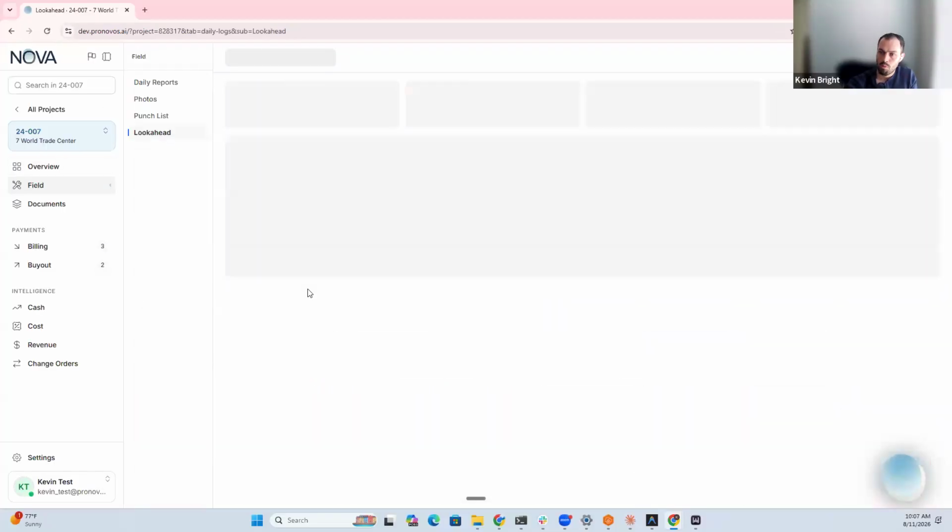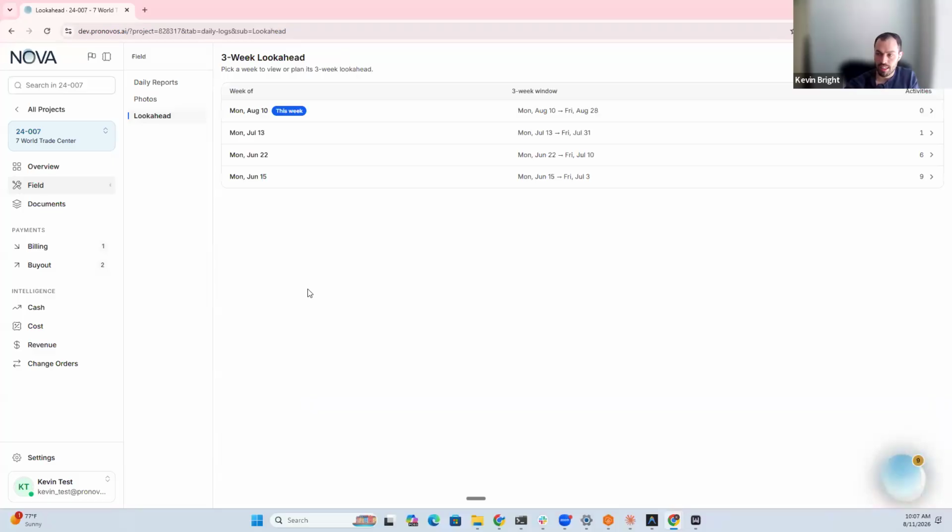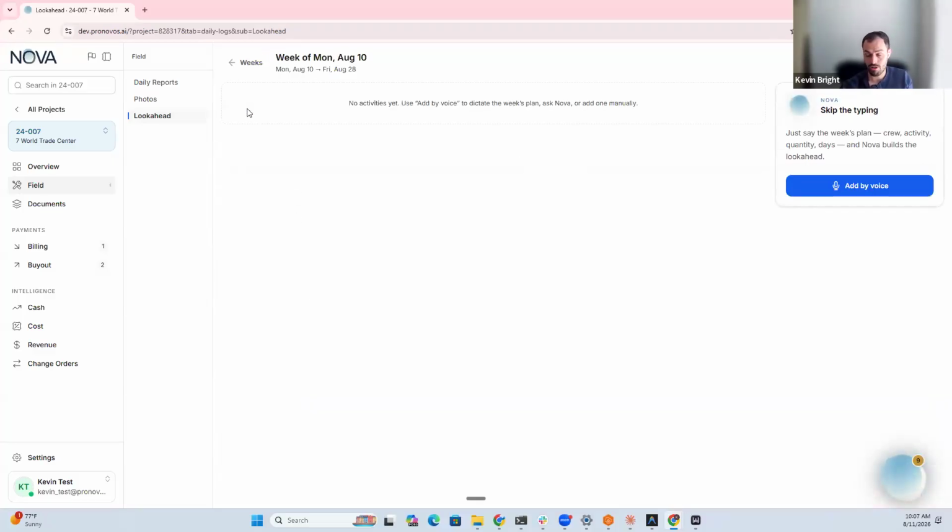Yeah, so on most construction site types, we're going to have the full project schedule. What we're going to focus more on is what the field actually works from, which is typically that 3 week look ahead. So what you have here is a tool where you can go in and create that 3 week look ahead.